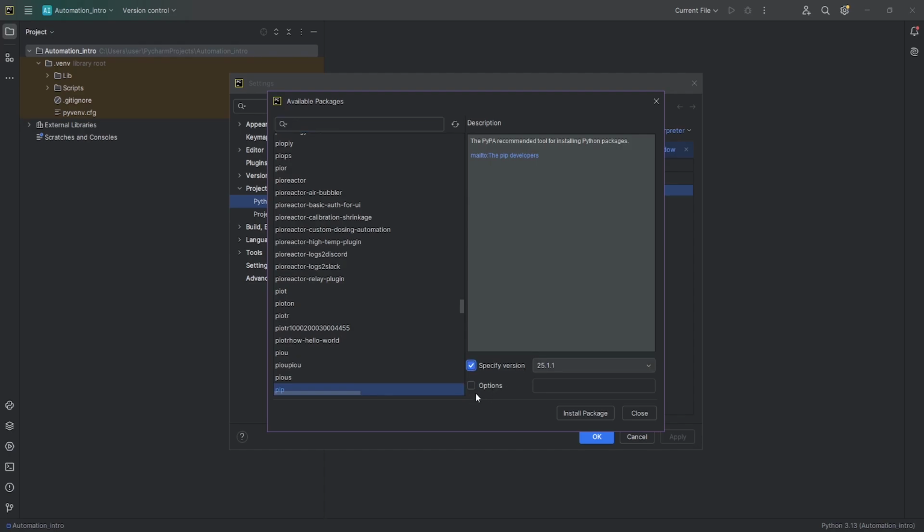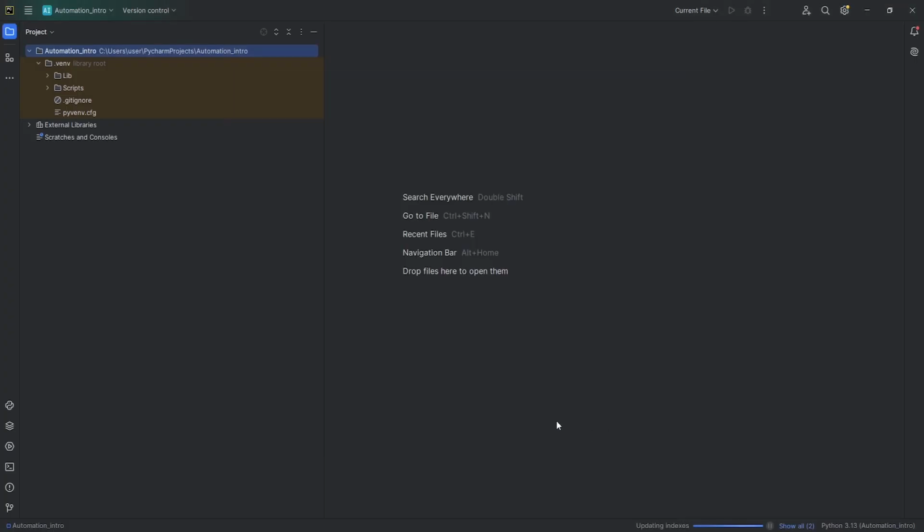Click on specify option and install the package. It is going to take a bit of time to install the whole thing properly, and after that you are basically good to go and you can apply whatever you want on your device. There we go, installed successfully. Close it off, press OK.